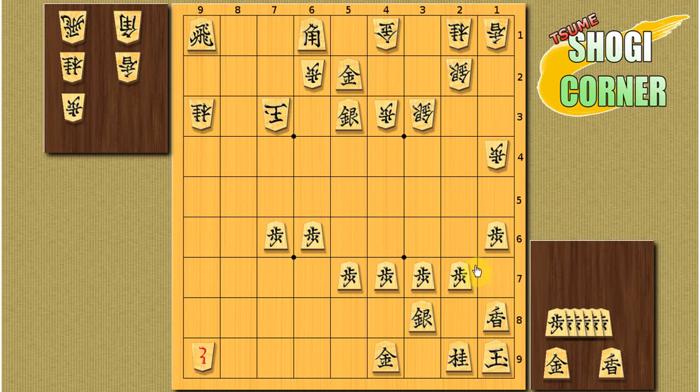Problem number 8. At a glance, it looks like the king has a wide escaping room, so it looks like it's going to turn around pretty quickly. But if you read further into the line, you'll find out that this isn't the case. Mate in 3.